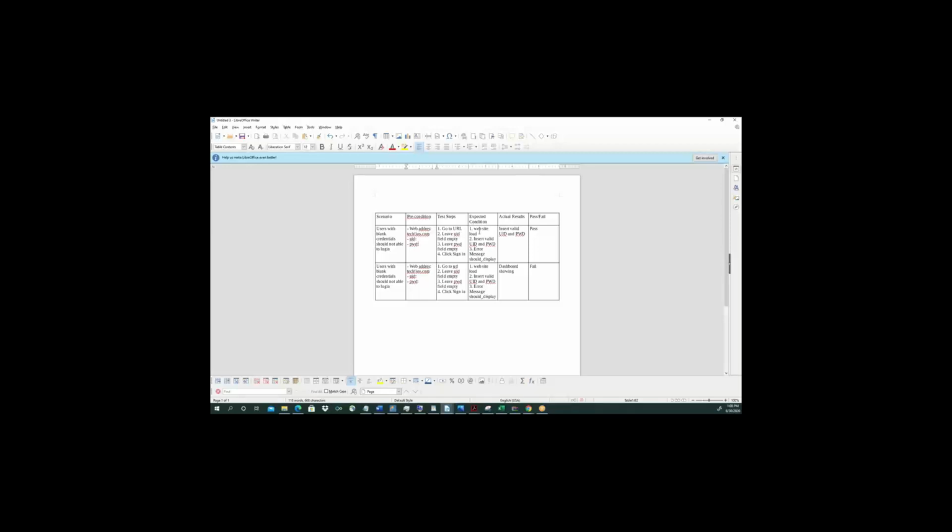And the expected condition will be this URL will load. Then the options for inserting a valid user ID should be there. And the expected condition will be that it will show the error message. Error message should display. So when we do the test, we found that the insert valid user ID and password is showing the actual result, so it is pass. And the same precondition, test steps and expected conditions apply. And if the dashboard is showing, then the test case will fail.